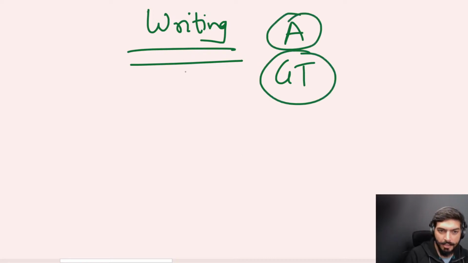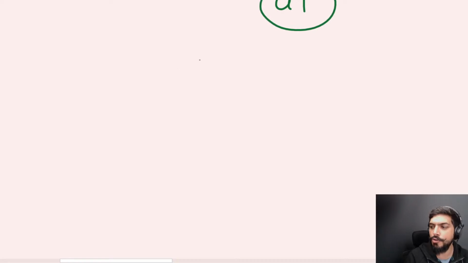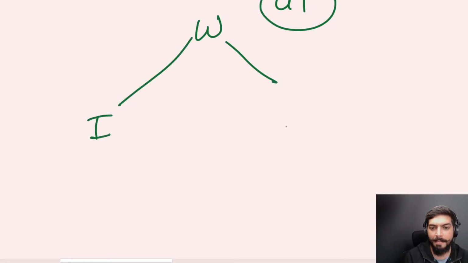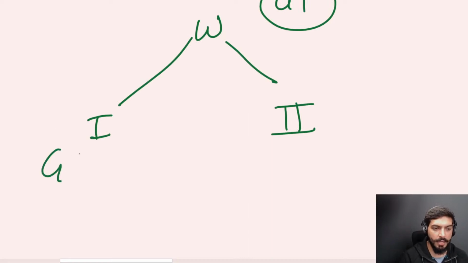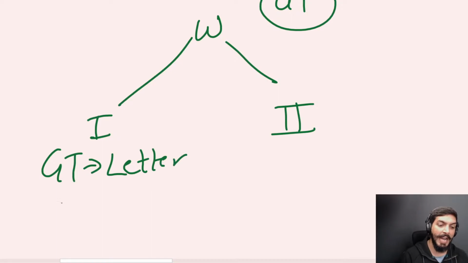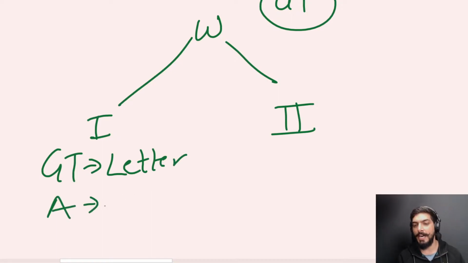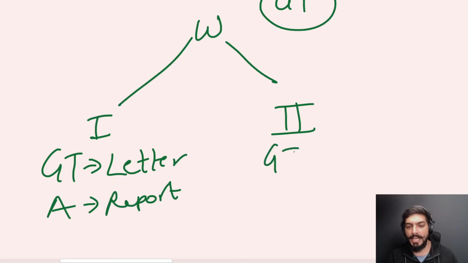First of all, IELTS writing is divided in two parts, that is writing part 1 and part 2. And part 1 itself can be of two types. If you go for general training, you are supposed to write a letter, a single letter. And if you go for academic, you are supposed to write a report. Right? This is what the system is. However, in part 2, everything is the same. General training equal to academic equal to essay.